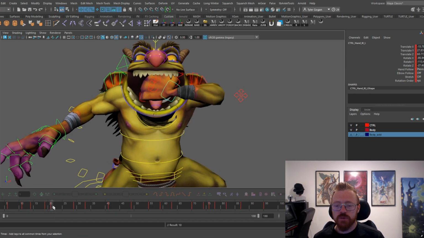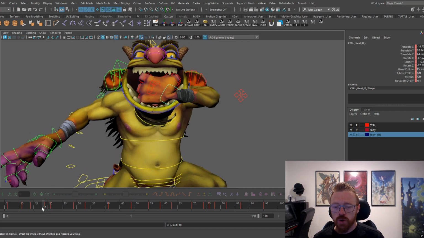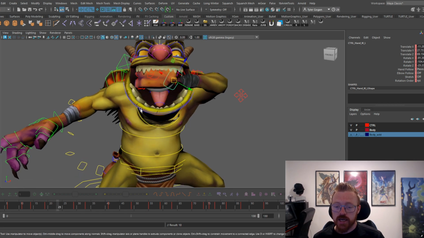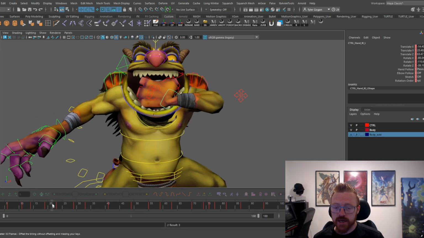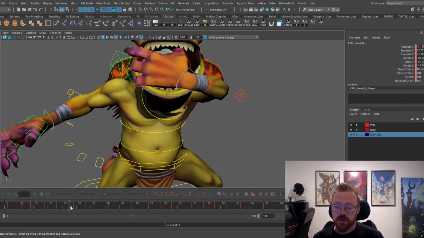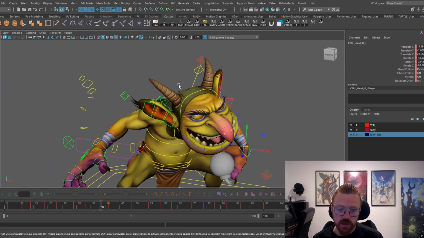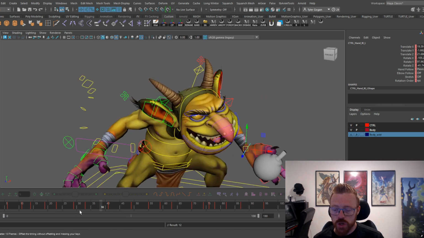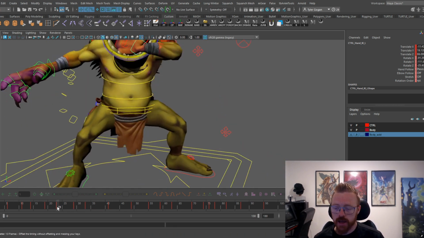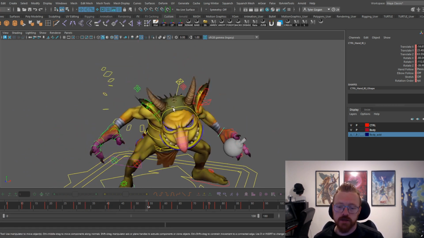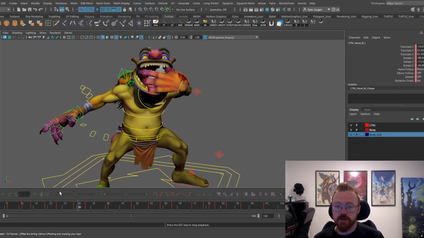So, something we're running into, right? Where his hand is going up and his body's going down, or his neck's going down. That's okay. We just add a key where it's going down and then it starts to go back up, where it's not going down with the body. Just add a key, delete that, and then we can pull this hand, move a couple frames and pull this hand down. Pull this over like this. Our hand gets a little bit of Euler filter again. Boom. Okay. Oh man, that's disgusting. And then he just sits and looks at you while he's pulling it out.